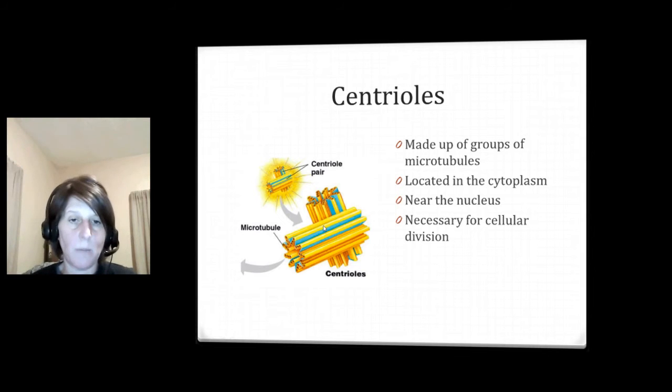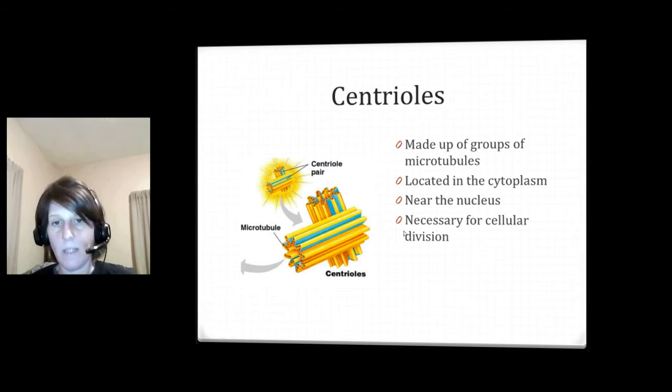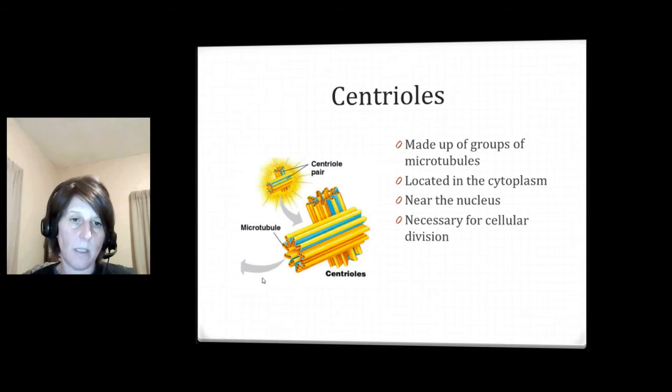Lysosomes will also at times fuse with vacuoles. Remember, we said that some vacuoles store waste, and so the lysosomes then will digest those wastes. And here is just a cross-section of our plant cell, and notice that we have a nucleus here in the center, and lysosomes are typically located, here's another one, very close to that nucleus.